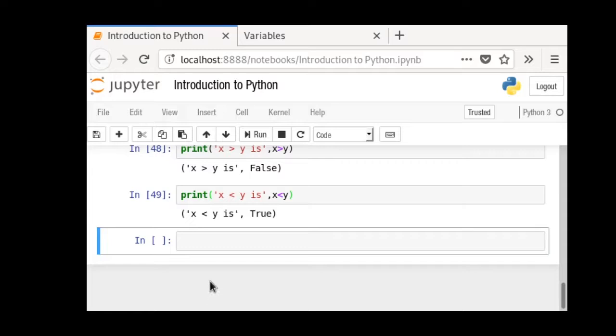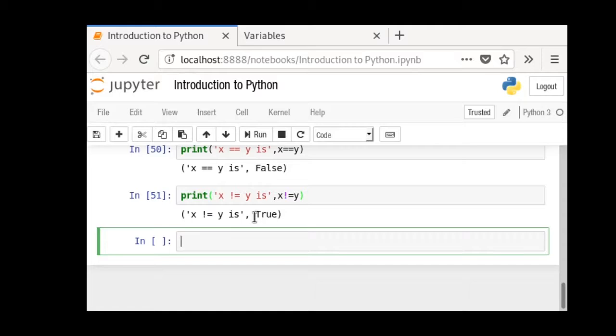We can also check whether x is equal to y, and again it is false. Next, not equal to is true. Greater than or equal to is again false. Is it less than or equal to? Definitely it's true.